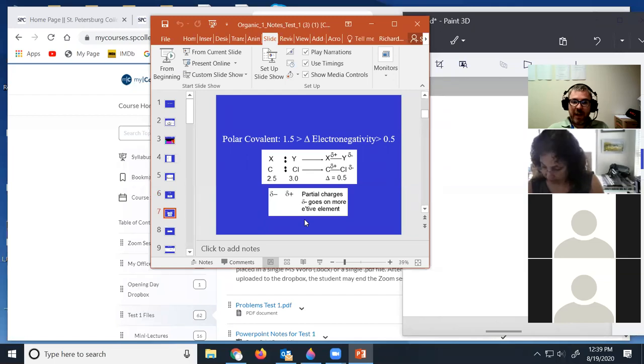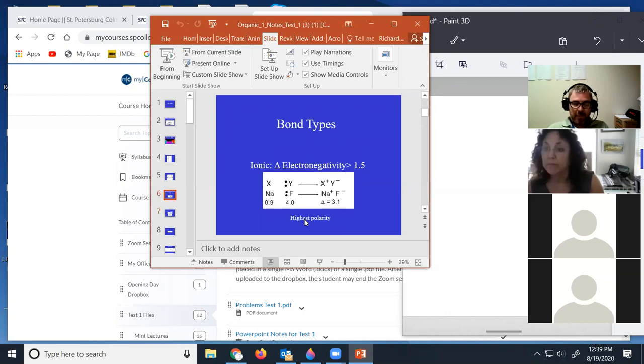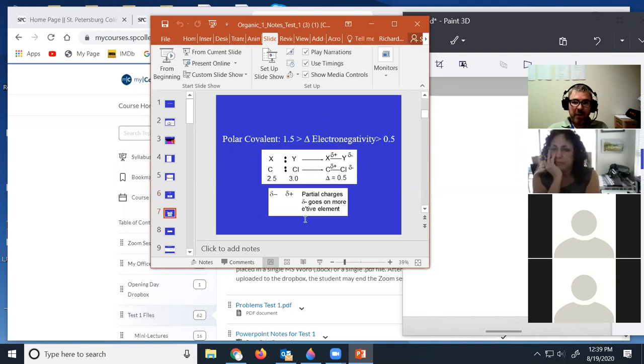And the reasoning for that has to do with the difference between the electronegativities. You know, these elements are having a pull on the electrons. Look up here. The fluorine, because it's so electronegative, and the sodium, because it's so not electronegative, leads to a situation where the electrons are pulled toward the electronegative element. Whereas over here, they have sort of more of an even pull, but still the chlorine is more than the carbon. So it puts the electrons kind of in between the carbon and chlorine, but closer to the chlorine than the carbon. I hope that all makes sense.